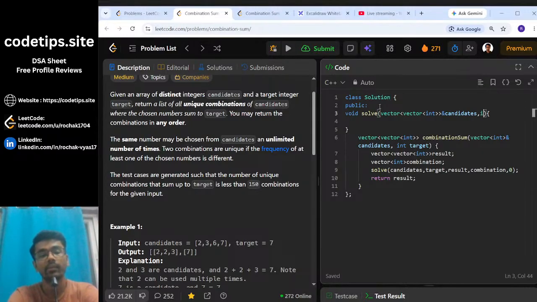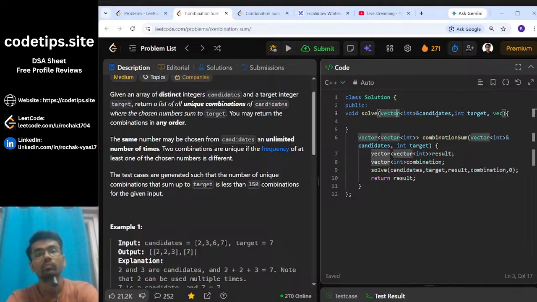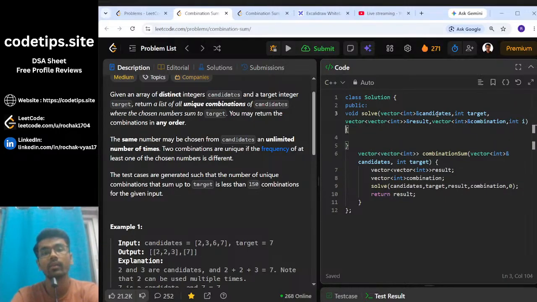We take int target, then vector of int, oh sorry, it was just vector of int, not vector of vector. And now vector of int result and vector of int combination, and in the end we can just take the i as the index.